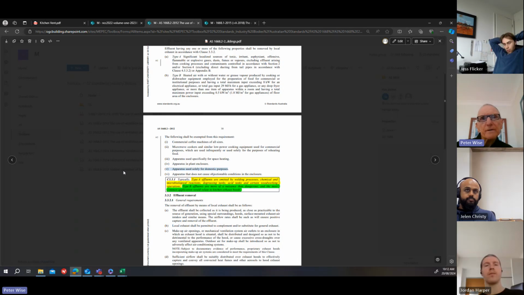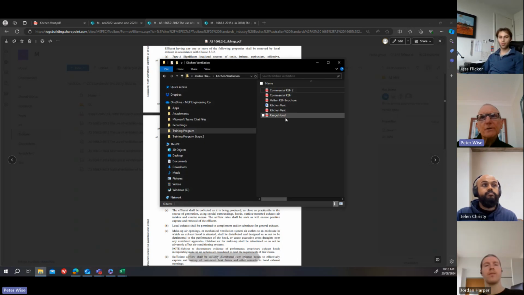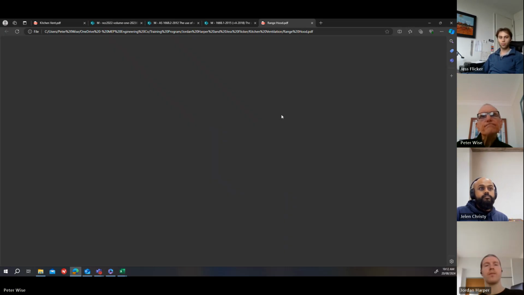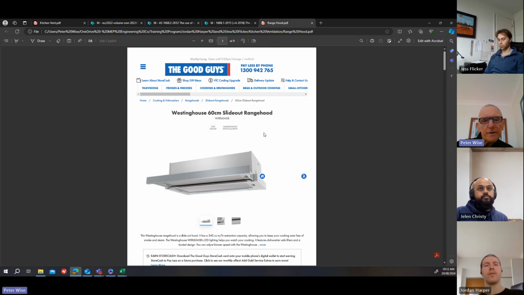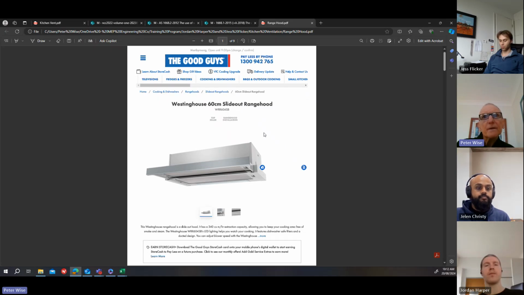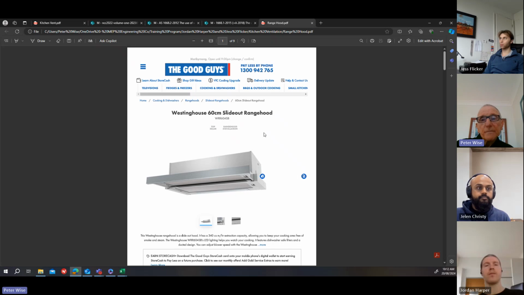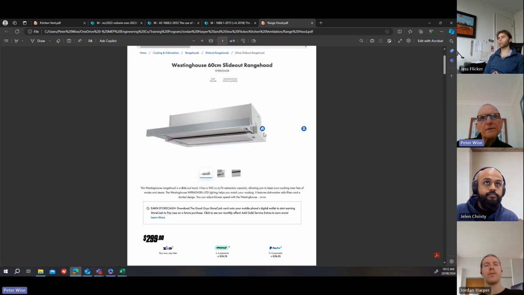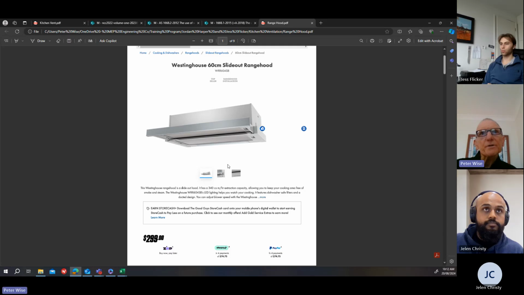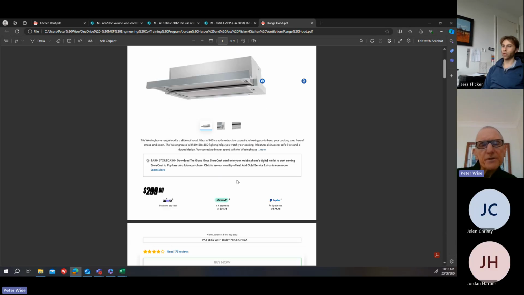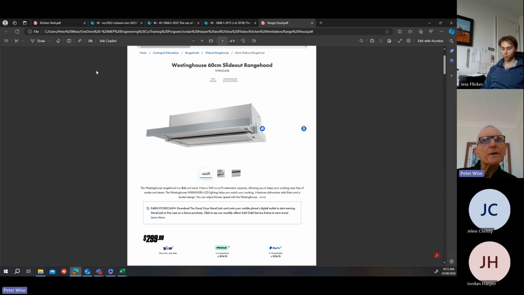But most apartments and new homes have a range hood, which you would have seen, I suppose. I can show you a picture of one of those. That type of thing, where the tray comes out with the filters in it and the lights come on and they go over your stove in your home. So you will come across these if you're doing apartments, and there's a bit of information in here. This is a Westinghouse brand, which is quite common. 340 cubic metres per hour extraction capacity, which is about 100 litres per second. So that's something to keep in your memory banks. That's about the flow rate required.